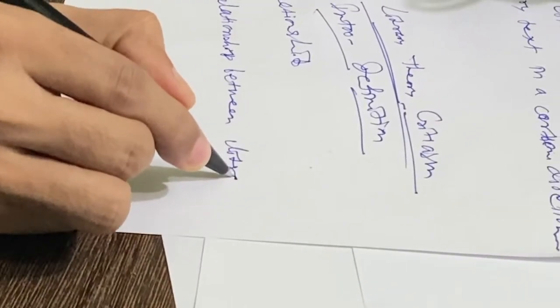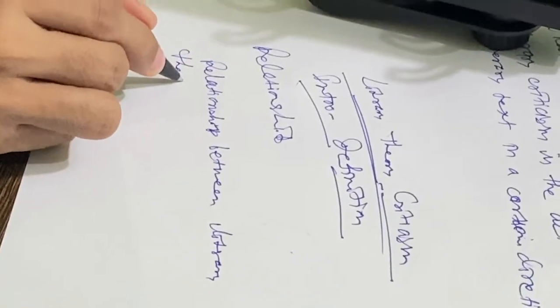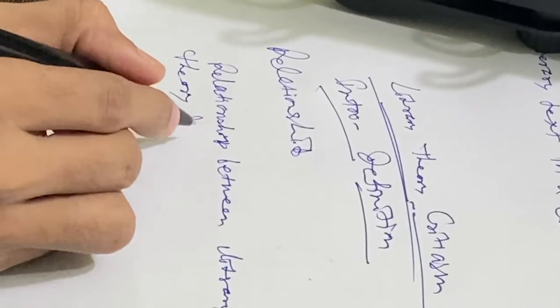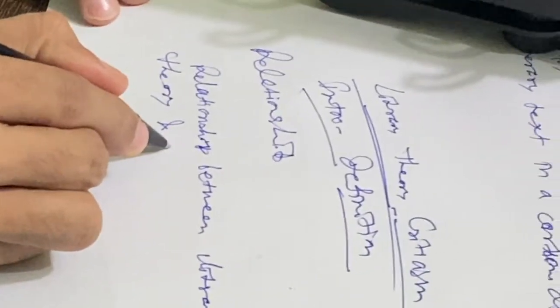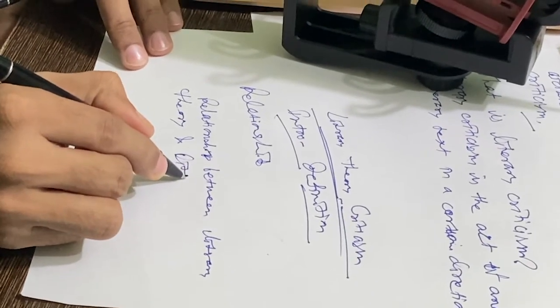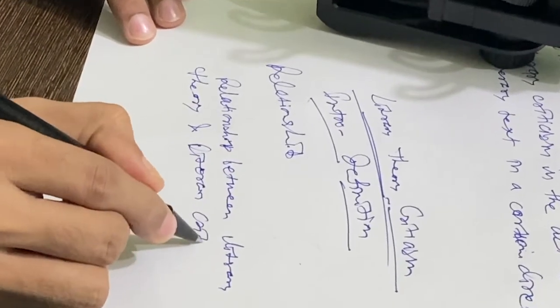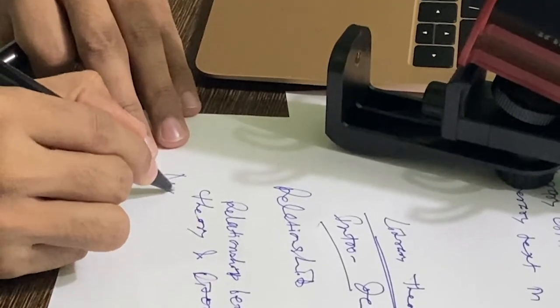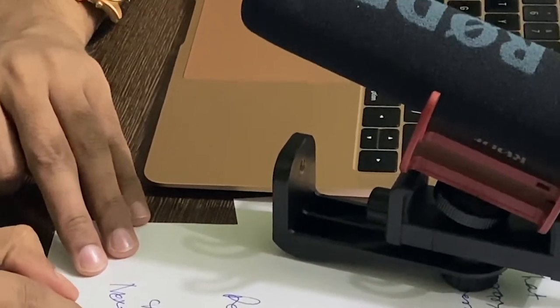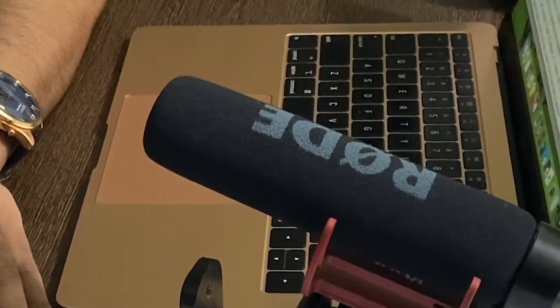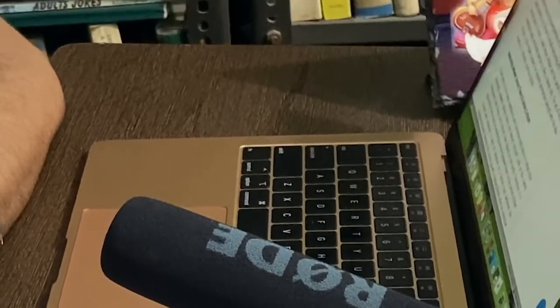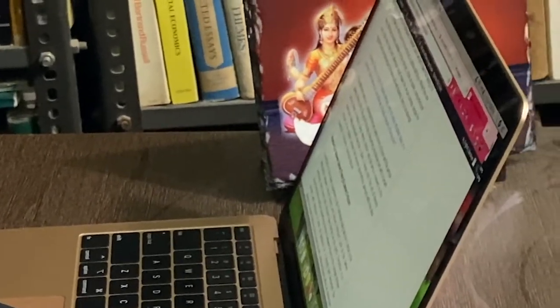First of all, we'll focus on the relationships between literary theory and literary criticism. The basic relationship that you can easily see, apparently find, can be found in the very names, in the very phrases. Literary is found in both the things, literary theory and literary criticism. And then the thing is, one is the means of doing the other. That means literary theory is the means by which you indulge in an action that is called literary criticism. One is practical and one is theoretical.